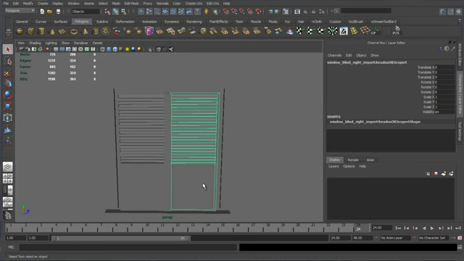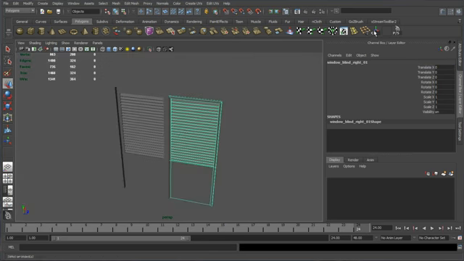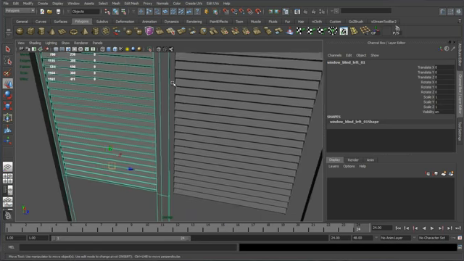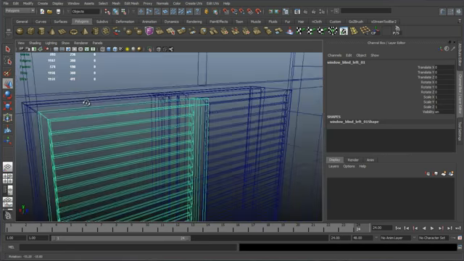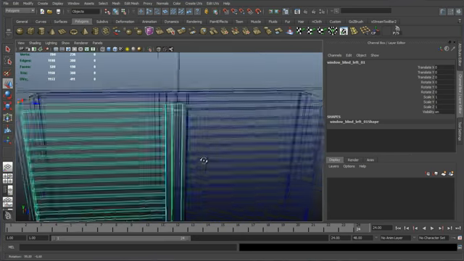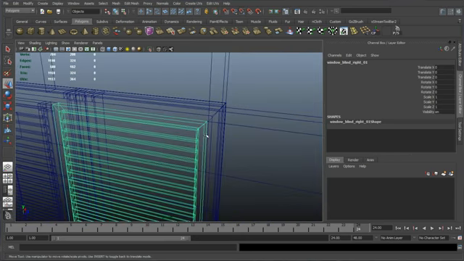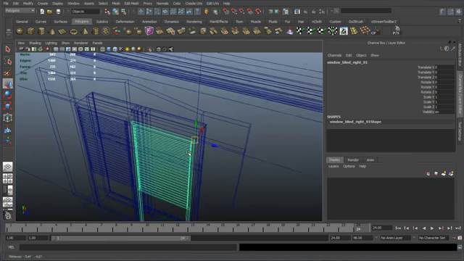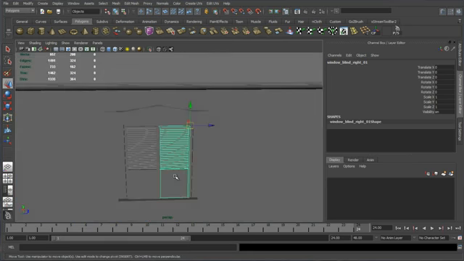This will be window blind left 01 and this window blind right 01. Now we can center the pivots and place them as they were before on the previous meshes.